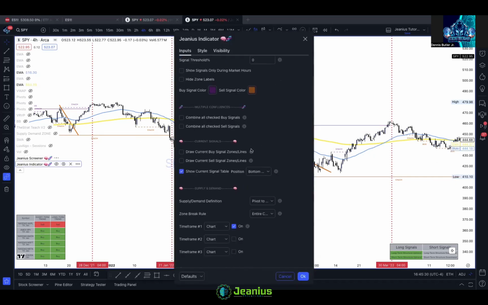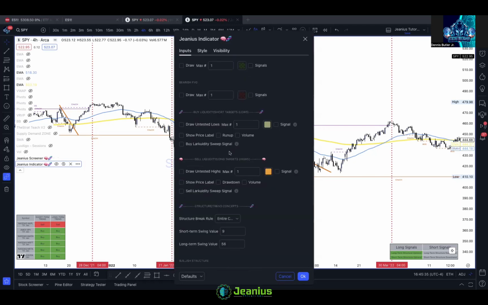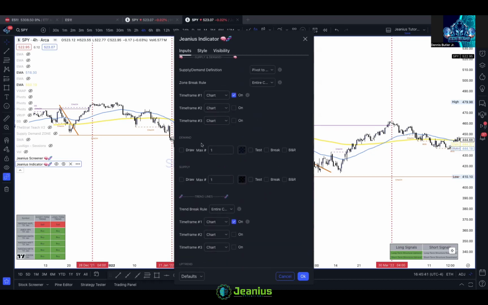But let me go ahead and add the... I'm on the indicator, by the way, if you're paying attention. I'm gonna go ahead and add the demand test and supply test. So once again, the demand test and supply test is just saying when that area is tested by price, you will get a signal. Now, you could also say if that area is broken, I wouldn't do that at the exact same time, because why would you do a test and a break at the same time? Also note that these two signals are opposite of each other because they can get tricky.